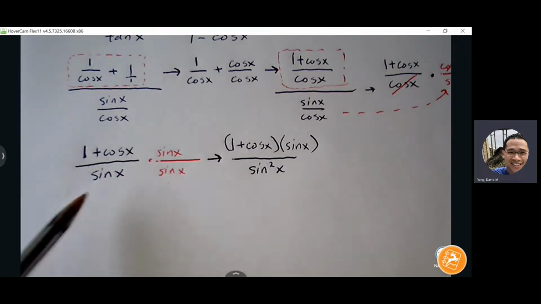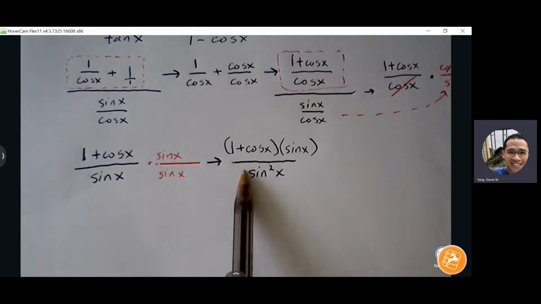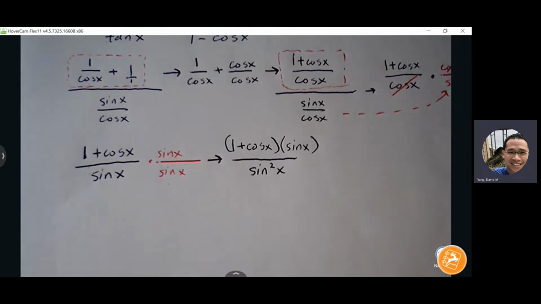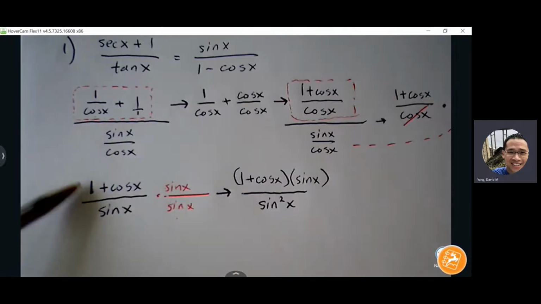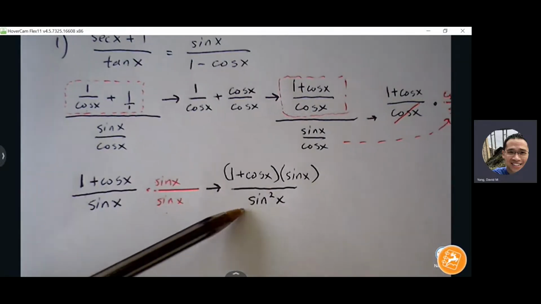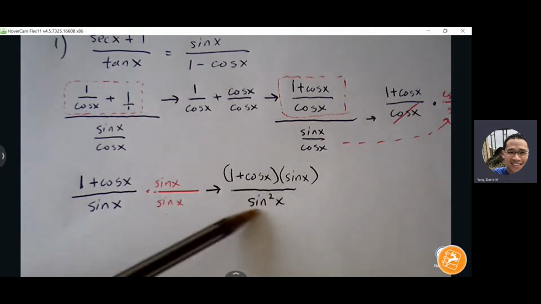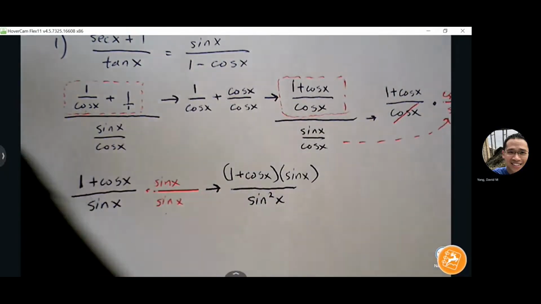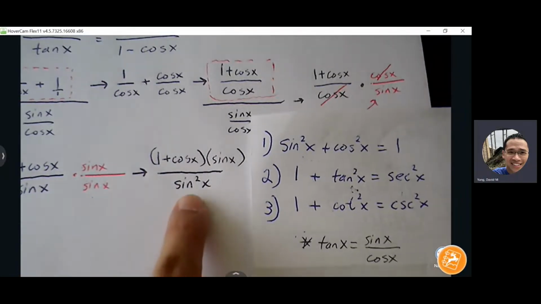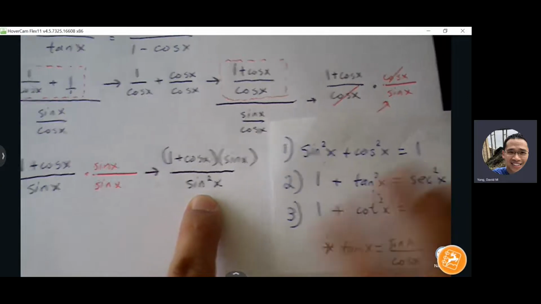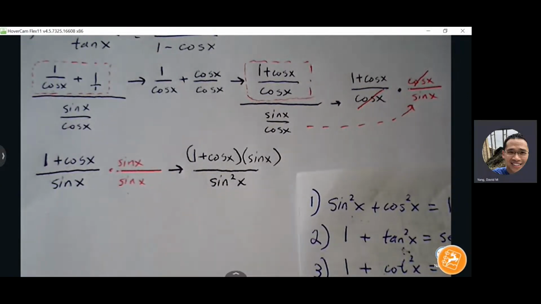So why am I doing this? Because I want that denominator to show me something that I can work with. Because I know I still got to create different versions of this problem because I'm not able to get to where I need to be just with this form alone, right? So I'm introducing something into the problem so I can involve that sine squared. And what's nice about that sine squared? We have an identity, right? We can get that sine squared to be equal to what? 1 minus cosine squared. Okay, so let me just pause for a moment here. Any other questions about why we're doing this and how we got there?